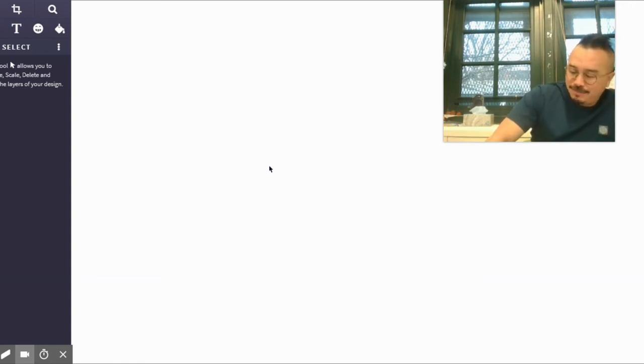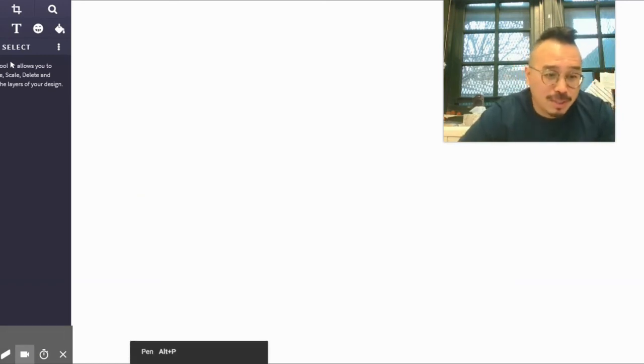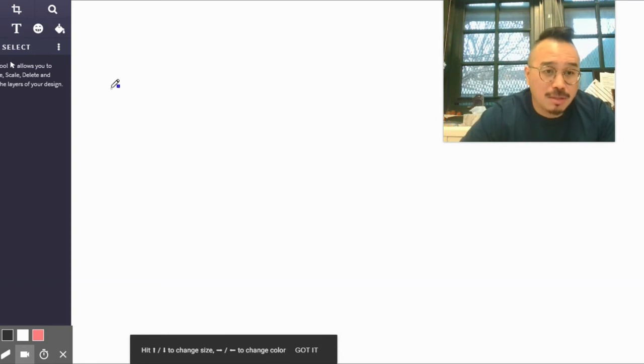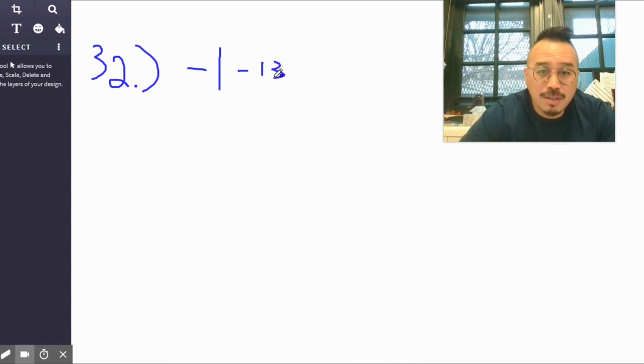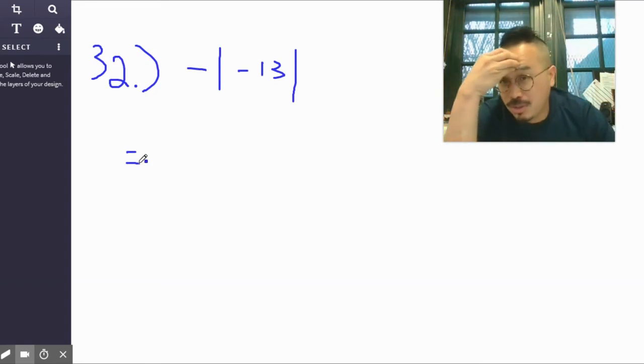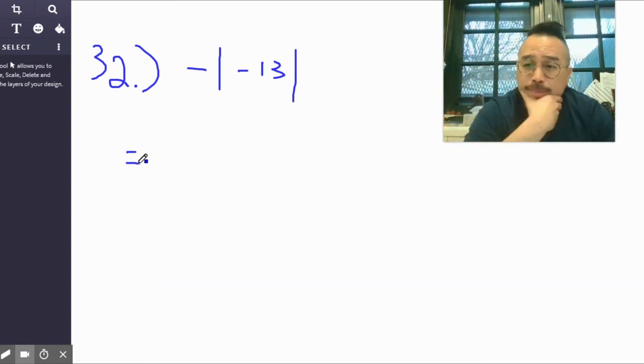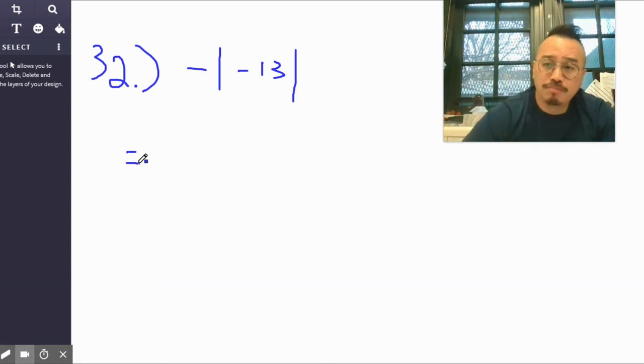What's the negative? So, all right, I'm going to have to write it down. I was really hoping I wouldn't have to write it, but it's okay. I'll write it down. 32. So this is 32. So here you have an absolute value inside these two lines, and then outside is another negative sign. Originally I was going to use this as a bonus question in class, but we didn't do the unit in class, so it's okay.